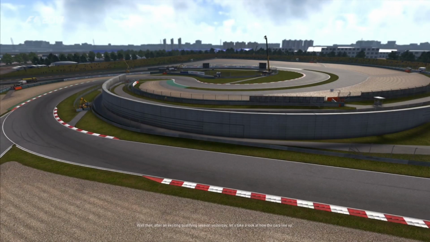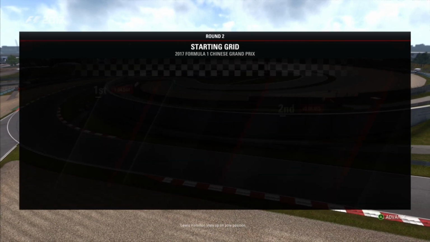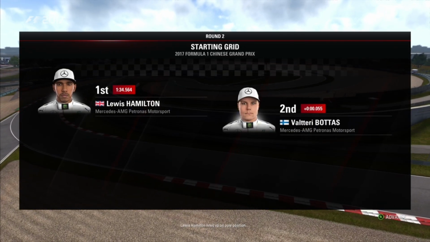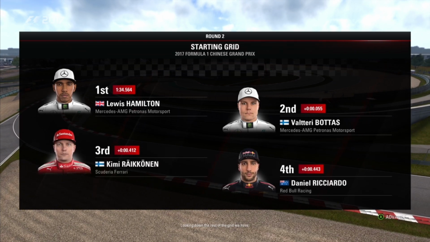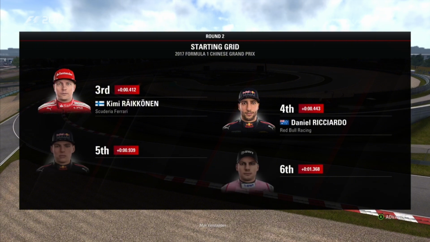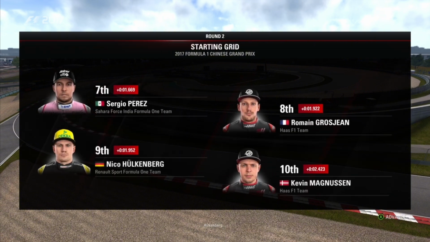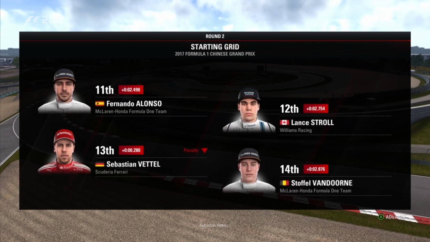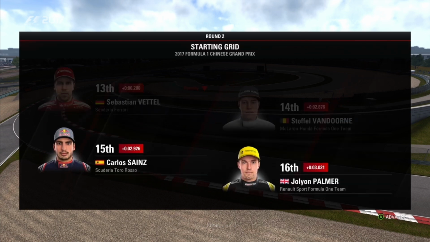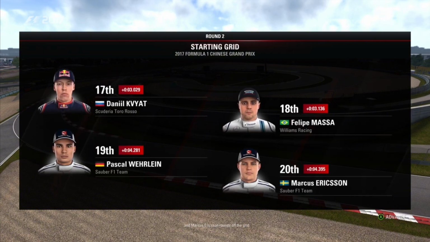Well then, after an exciting qualifying session yesterday, let's take a look at how the cars line up. Lewis Hamilton lines up on pole position, and Valtteri Bottas will line up alongside. Looking down the rest of the grid, we have Raikkonen, Ricciardo, Max Verstappen, and a Force India, Perez, Grosjean, Hülkenberg, and Kevin Magnussen, Alonso, Stroll, Sebastian Vettel, and Van Dorn, Sainz, Palmer, Daniel Kvyat, and Felipe Massa, Wehrlein, and Marcus Ericsson rounds off the grid.